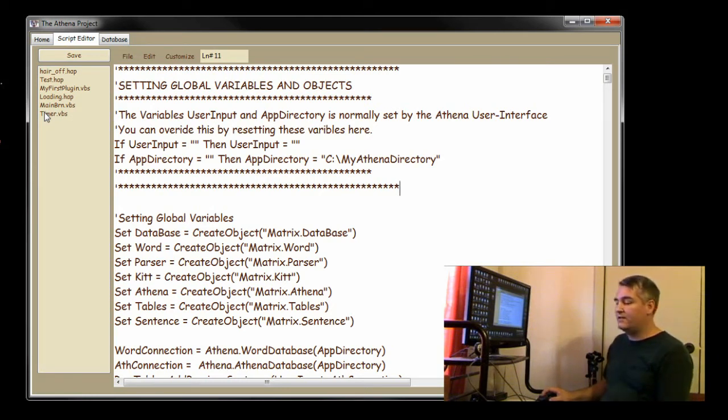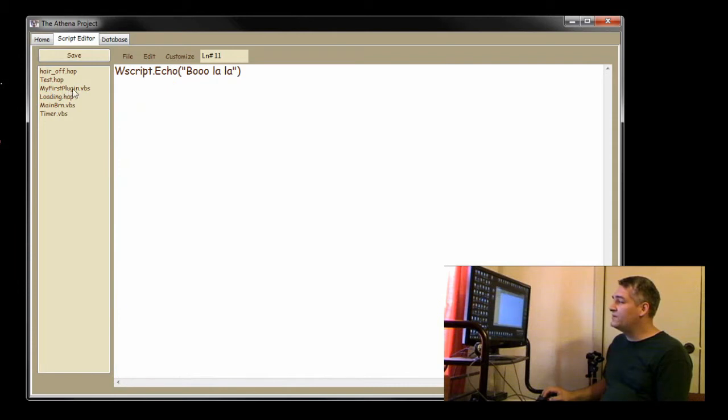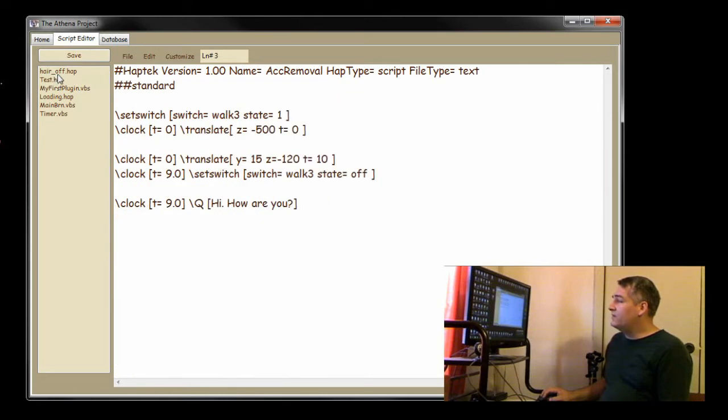We'll search data tables and it will search the database for particular answers. And of course it opens plug-in files, and I don't have really much in the plugins right now. I know how to set it up, but I just haven't used it yet. And of course you can edit other HAP files that you have in the plugins folder.